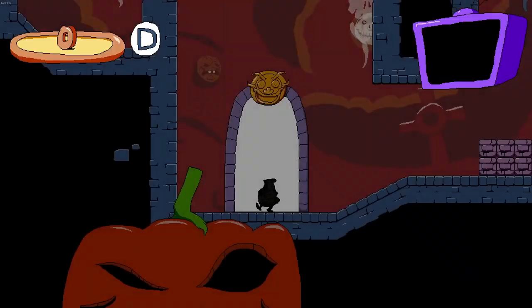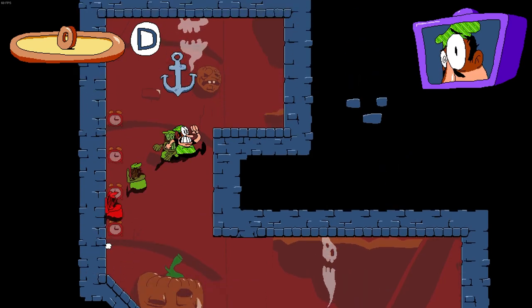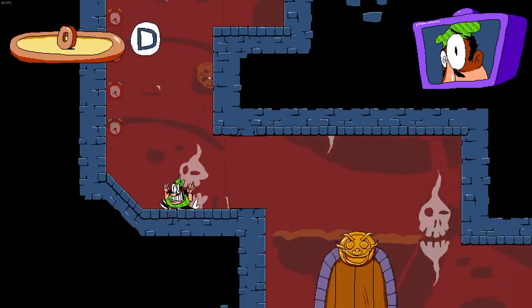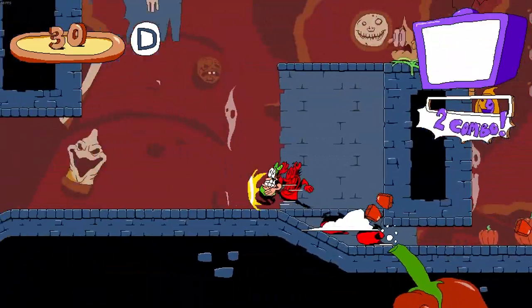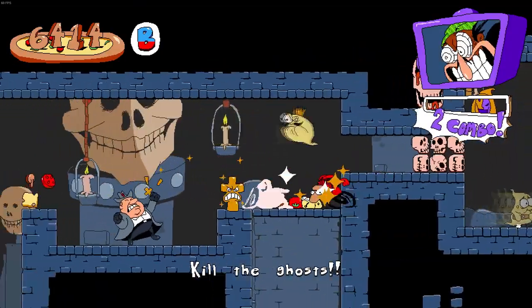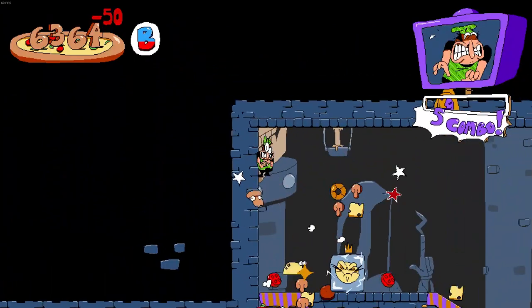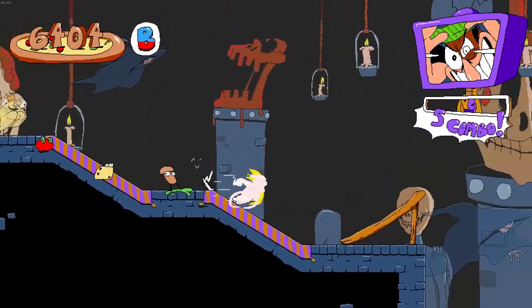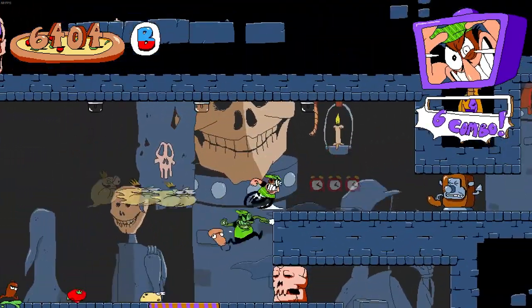Pizza scare. Alright, I wonder what this level's gonna be. Seems to be a weird castle level like the beginning. So I wonder how this is gonna play out. Kill the ghost. Okay, sure. I guess I'm the Ghostbuster now, by the looks of this. I'm just getting casually chased by a king.